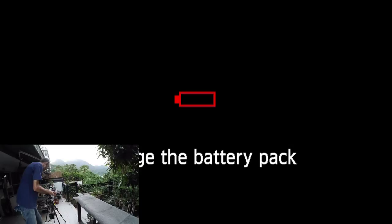Let me change this out. It is getting dark. Man, there's so many mosquitoes. I hope I don't freak out and drop this. Damn mosquitoes. Okay, I should have put the other lens on as well. Wait up. Let me switch out the lens. My bad.